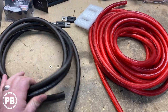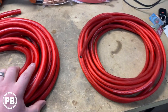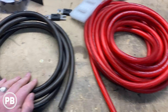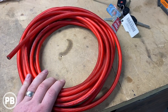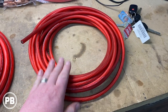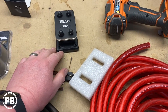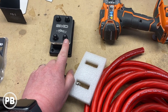Just for our install, we're gonna go with some new concepts one-aught wiring here. This is OFC wire. We've got about 30 feet of primary and for ground, matching about 10 feet. Then for our four channel amp, OFC new concepts wiring as well. We've got about 30 feet of that. And then we have some grounding that matches this as well. So we're gonna do that. This is our SMD distribution block. We're gonna run it to our battery and to the alternator here.